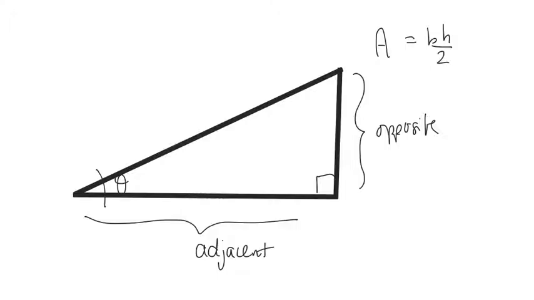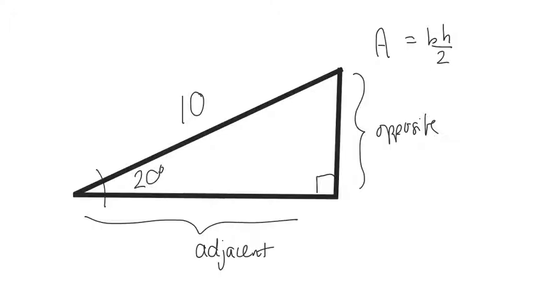Just as a numerical example, the only thing I'm missing in this case is an angle and the length of my hypotenuse, which I need in order to get these other sides. So how about I just do that? I'm going to choose a hypotenuse of 10, and I'm going to choose an angle of, I don't know, 20 degrees? 30 degrees? Let's go 20 degrees.